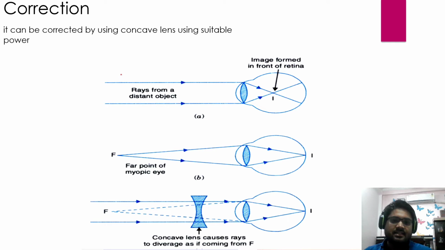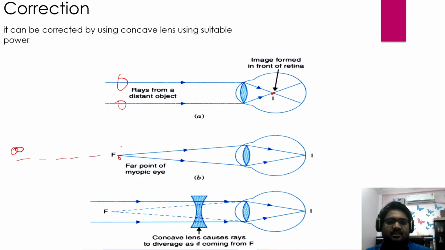So as we can see, there are some parallel rays of light and they are coming from infinity. Because they are coming from infinity, they start converging before the retina. While in the second diagram, when rays of light are coming from the far point, they converge at the retina. Now the far point is the maximum distance at which a person can see the object clearly. Beyond the far point, which is this region, to infinity, a person cannot see the object clearly. So the far point is the maximum distance at which a person can see the object clearly.